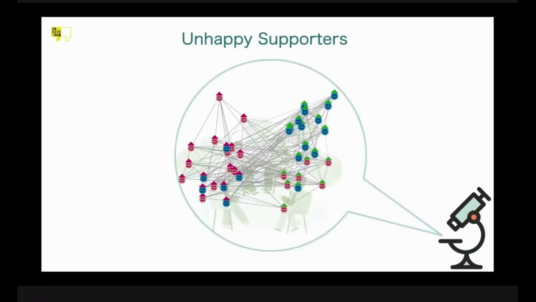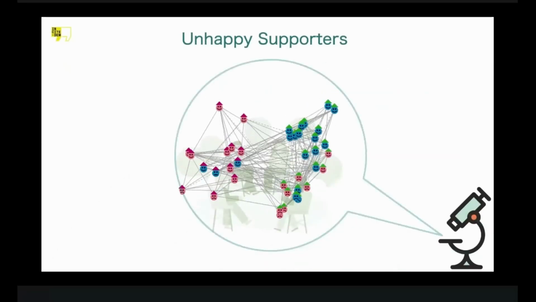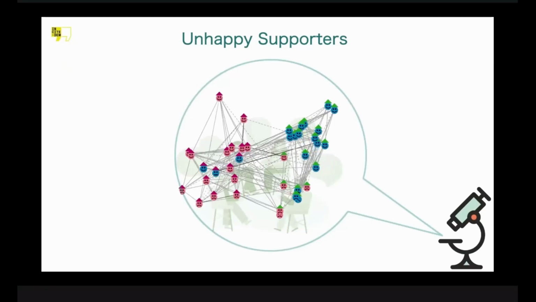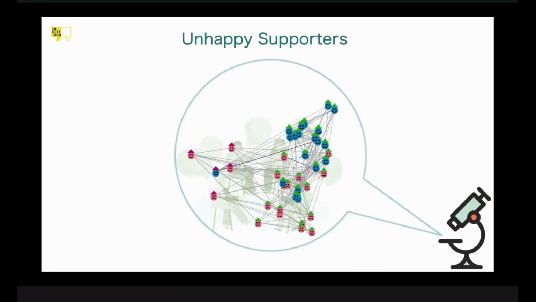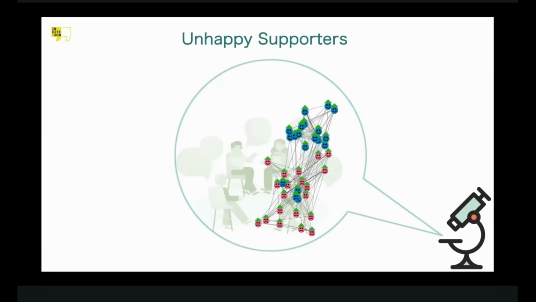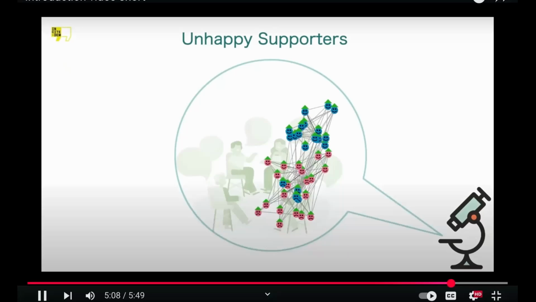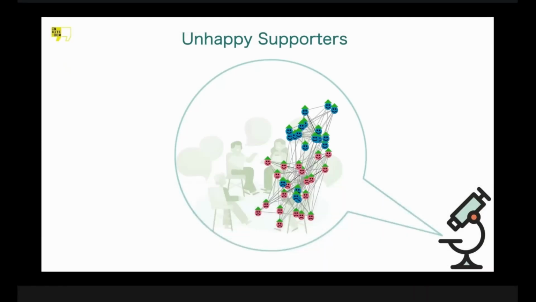In the third situation, although a majority ultimately supports the plan, a notable portion remains dissatisfied. These individuals align with the plan due to social pressure rather than genuine contentment. Such an outcome is undesirable. Ideally, just like in the real world, we aim for broad support and maximal happiness among all involved.